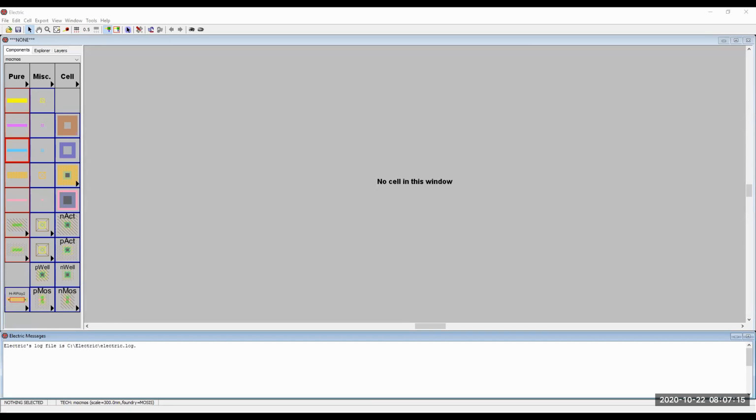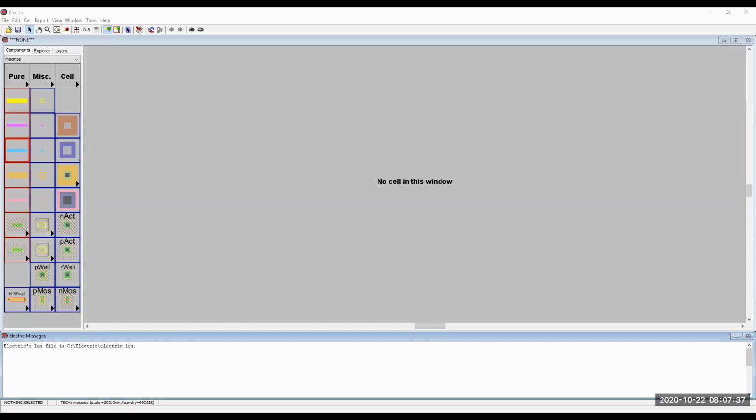And go to the technology bullet point under technology. And that brings up the technology project preferences window. Make sure that P substrate process in layout technology is checked. It should be checked by default.